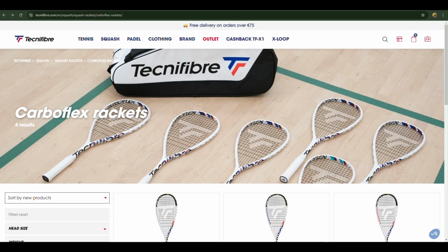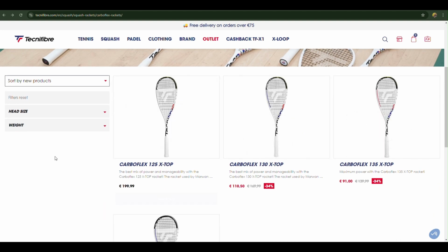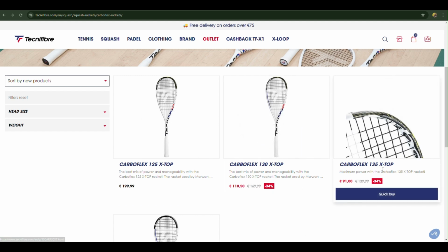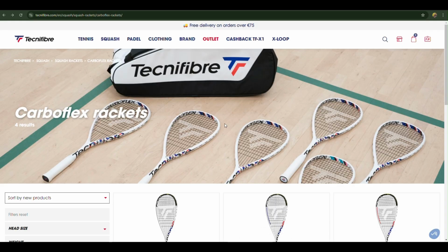But officially on their website, which we're going to look at now, what you do see here is a banner, if you want to call it, when you get to their website. So nothing officially when it comes to the rackets itself. You still got the old XTops, at really good discounts with respect to at least the 130, the 135, and the Junior. I think PH Sport also ran a special on the rackets, trying to get rid of the old stock. And what we do have here is an image of the newer stuff.